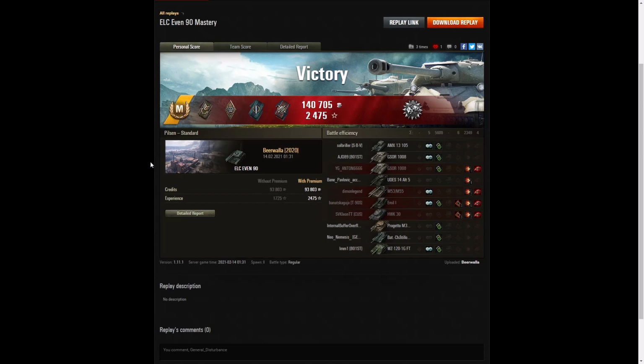altogether. So masteries in the ELC EVEN 90 are rare because it is a very difficult light tank to do well in, because so many people have it and so many people play it exceptionally well. In fact, nowadays it's virtually impossible to get an ace tank just from spotting alone. I have seen somebody get 12,000 hit points of spotting assist in an ELC EVEN 90, and even they didn't get an ace tanker, and they stayed in the bush for virtually the entire game. So if you want to get an ace tanker in this thing, you do have to take it active at least one point or other in the game. And Beerwalla, well, he took it active at exactly the right moment to get the most damage on the enemy.